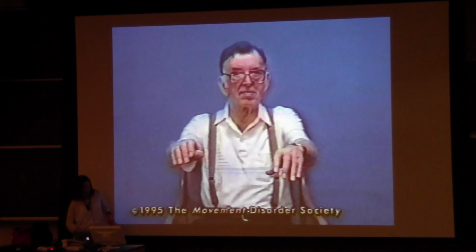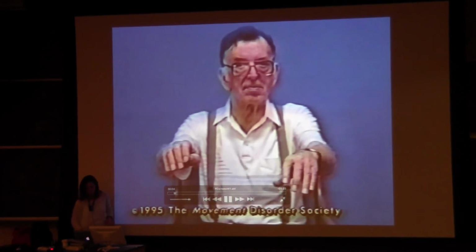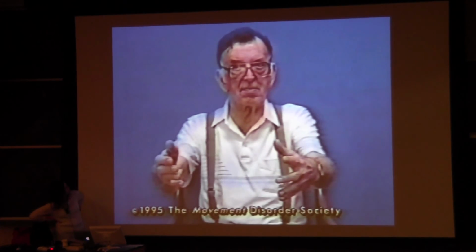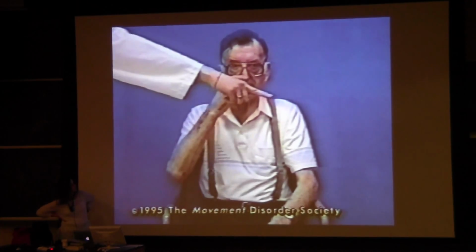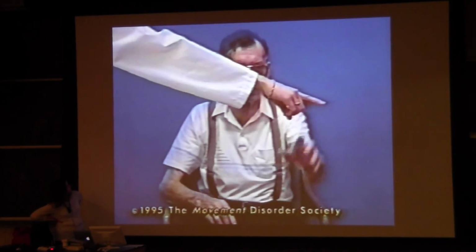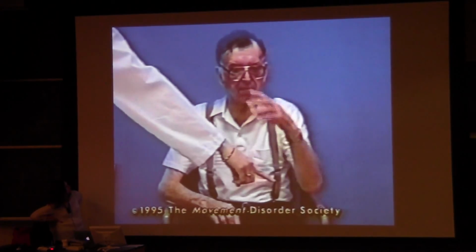Okay, so here he goes. So they're asking him just to hold his hands out, spread his hands, and what you're going to see, I don't know why something's bouncing, is he's going to be asked to do some arm movements, like I just told you, as fast as he possibly can. That's not too bad, but it's slower than you guys were for sure. This side, it's a little slow.